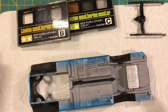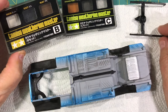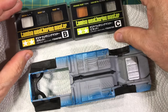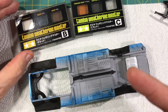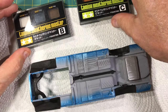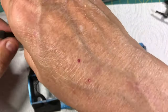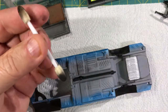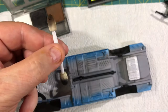I used to dry brush a lot of this stuff, and there's still areas that I still dry brush, but I really like these Tamiya Weathering Master. For chassis and rusty or dirty areas, I like to use set B and C, which is snow, soot, rust, orange rust, gunmetal, and silver. And I'm going to start off, and these things come with some great little brushes, the little pads and brushes, the applicators. But you can buy a set of these online or at Walmart or something, a big pack of them. So you've got extras there too.